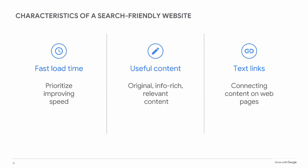Next, help your site be more search friendly by publishing original content that's useful, clear, and accurate. Include keywords consumers might search for to find your site, and make sure your website actually includes these words. Search-friendly sites also include links, either to other relevant places within your site or to other websites that publish high-quality information. And third, use text to anchor your links whenever possible. Include relevant keywords as part of the link.